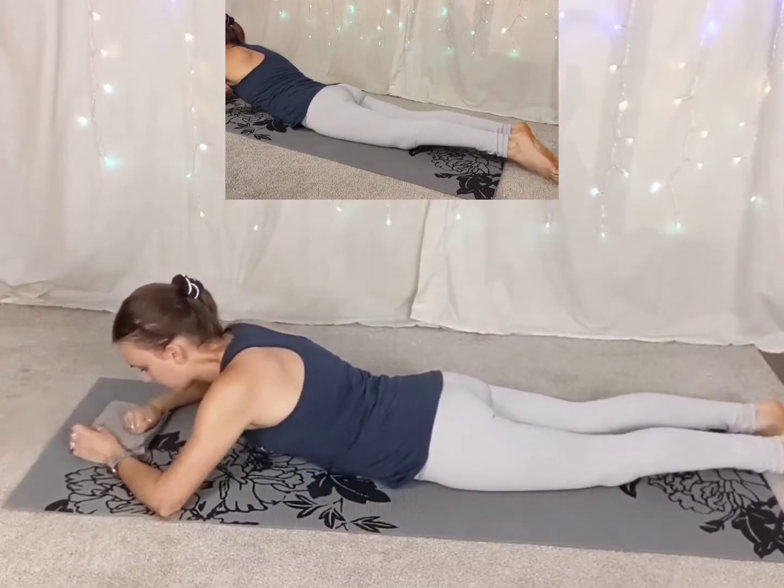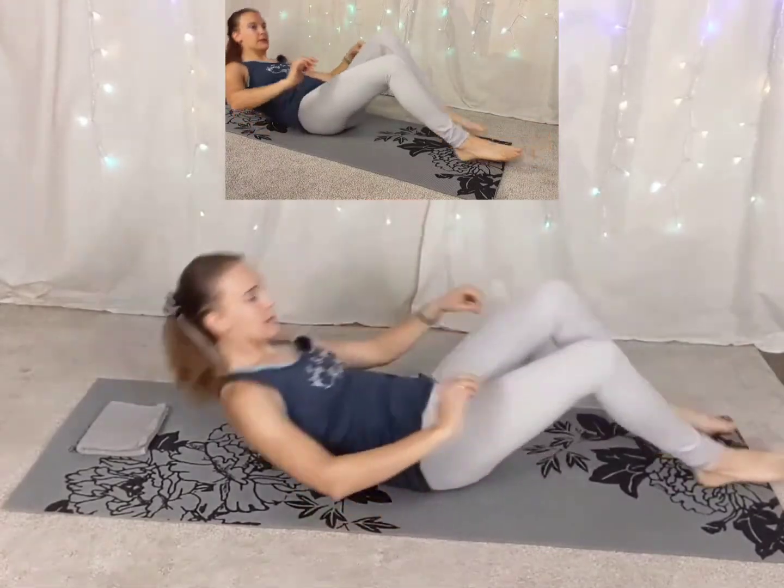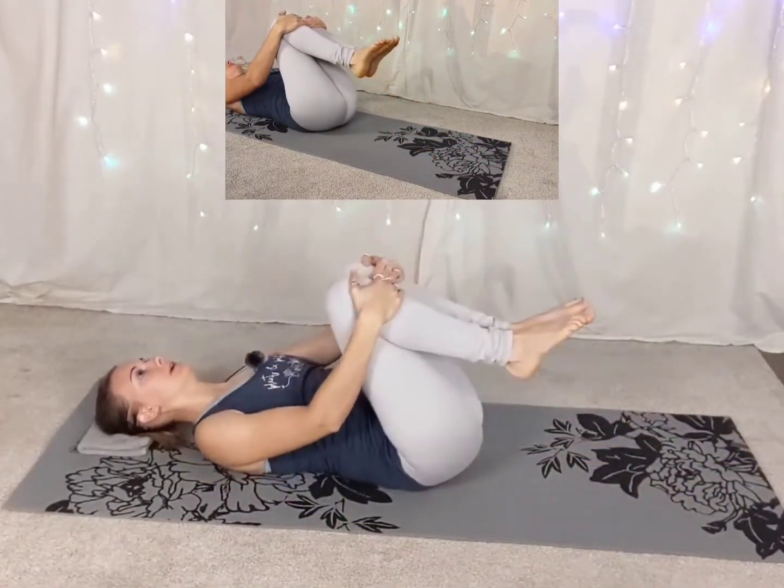From there, go ahead and lower both legs and turn over onto your back again. And hug your knees into your chest when you're there, just to give your low back a nice stretch.